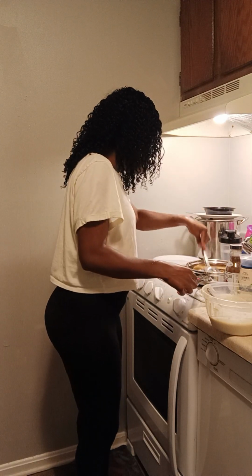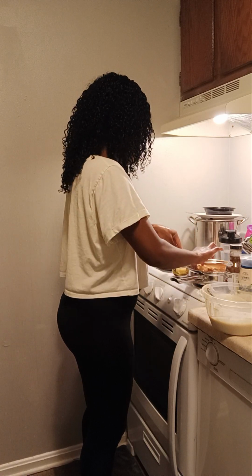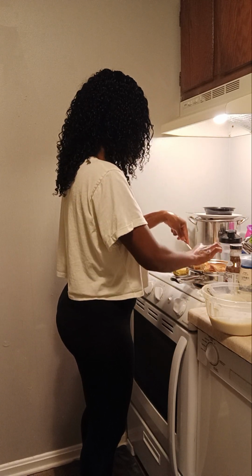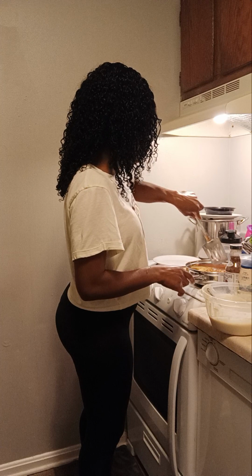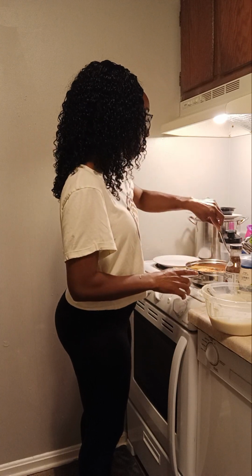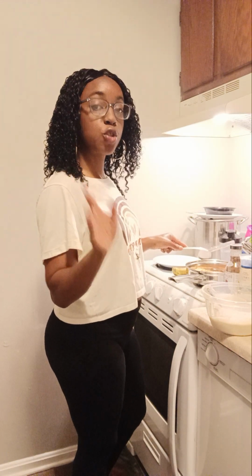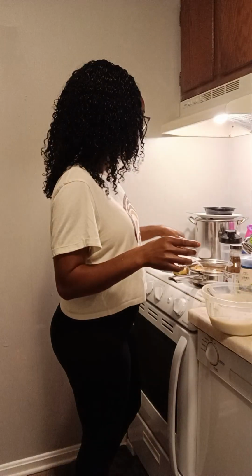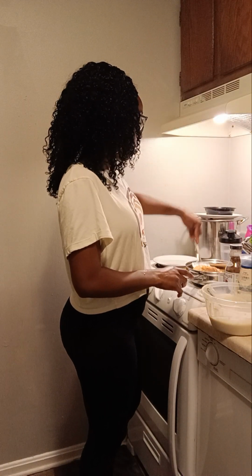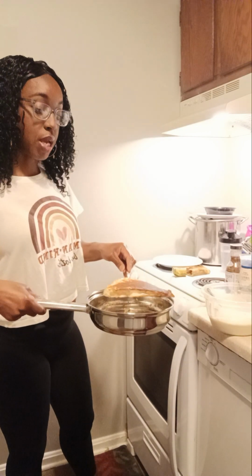So, it should be done by now. Let's make sure. And it's nice and buttery. So extra buttery. I don't know about you guys, but I like salted butter. Anything I cook, I don't care if it's a pastry or whatever, I like my butter salted. So, there you have it. One pancake down. We might only make two pancakes because this is kind of thick.